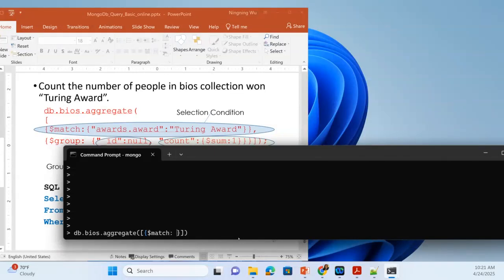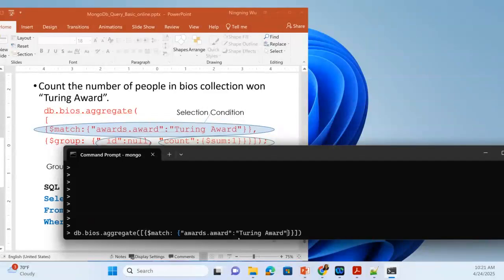We're going to select the awards. So we specify the selection condition: awards.award equals Turing Award.